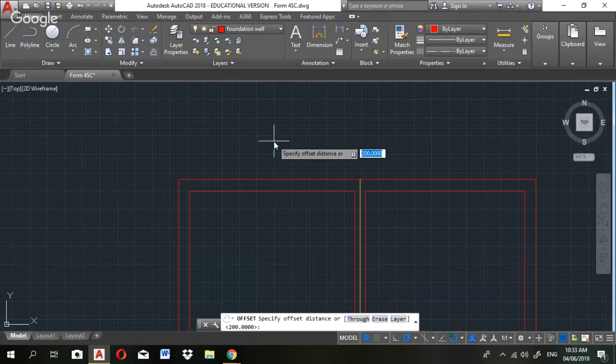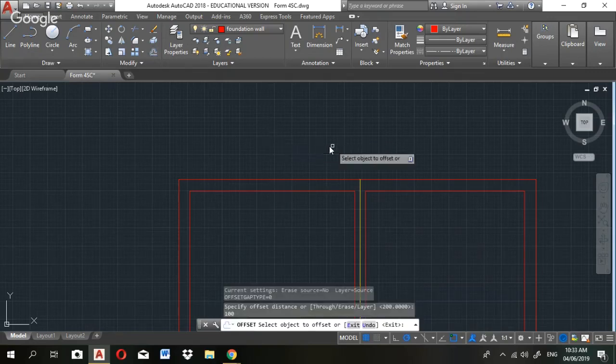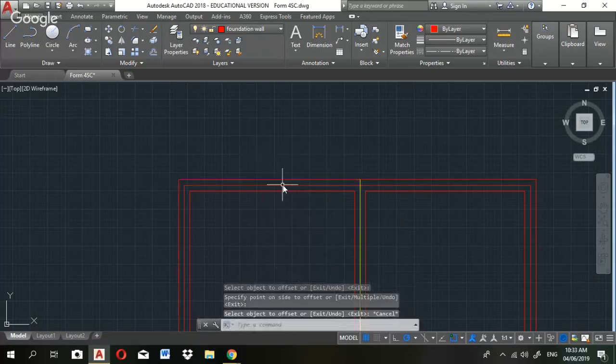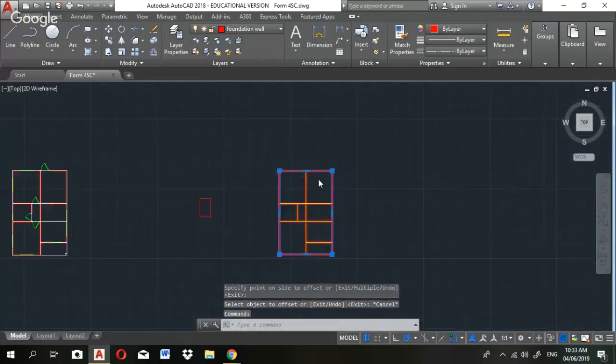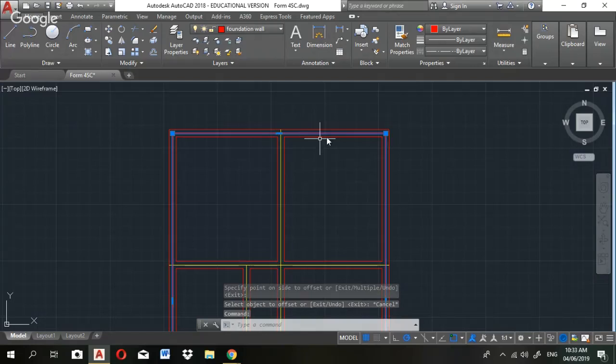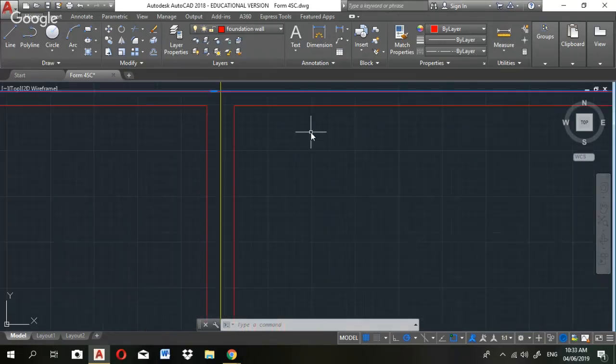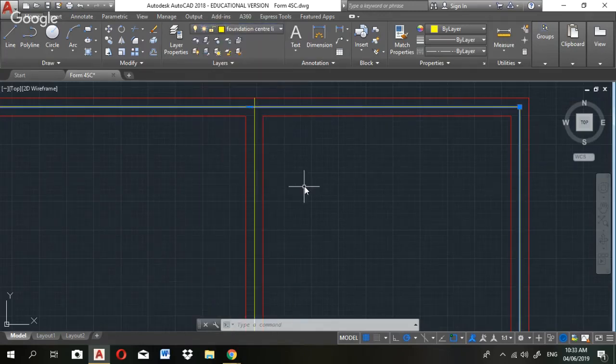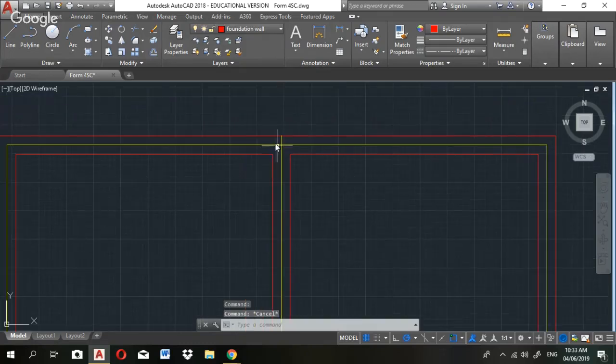So you select offset, type in 100, enter, select, bring it in, cancel, select the new center line. And we're going to convert the layer into foundation center line, which is yellow.